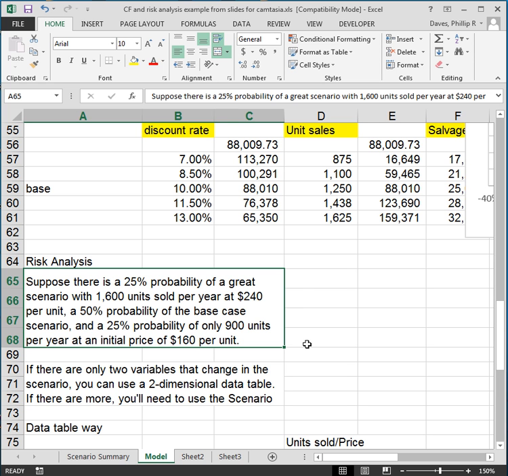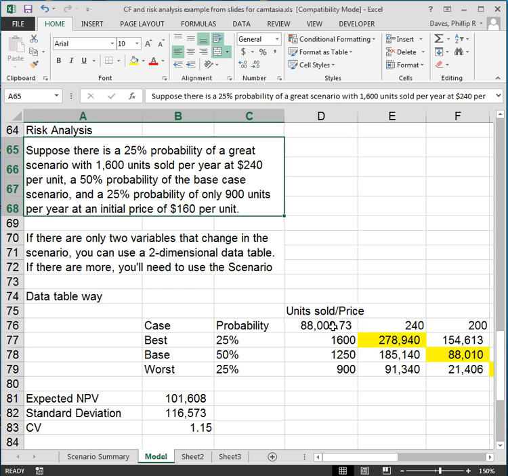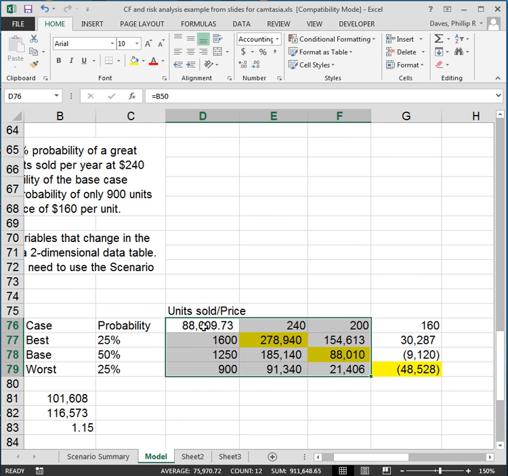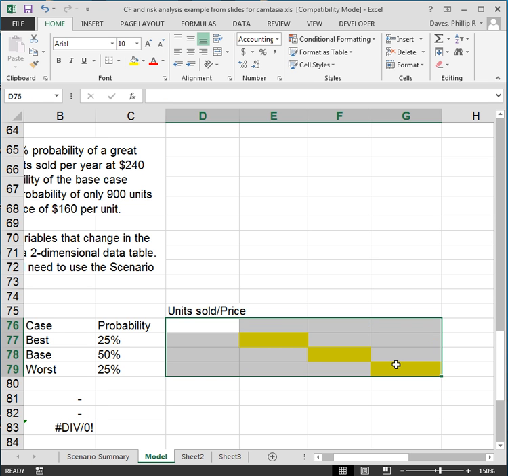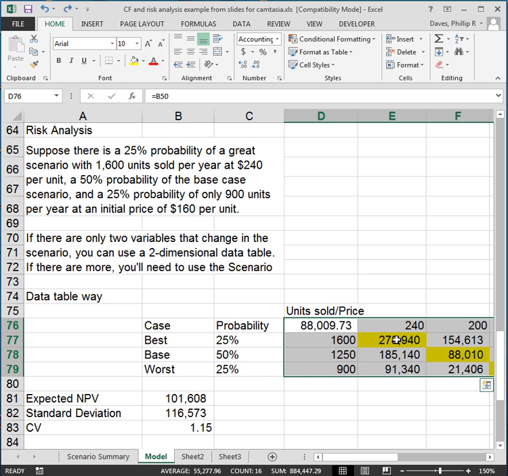Now, just for entertainment's sake, I'm going to show you how to do this because we only have two variables that we're changing. I'm going to show you a two-variable data table, and in general, you're probably not going to do a two-variable data table for something like this because usually in a scenario analysis you'll have more than two variables that you're changing, and so a two-variable data table is not going to really help you. But let's go ahead and do it because if you've never seen a two-variable data table, you ought to see. So, whoops, let's undo that. I'm just going to take the stuff out of the middle.